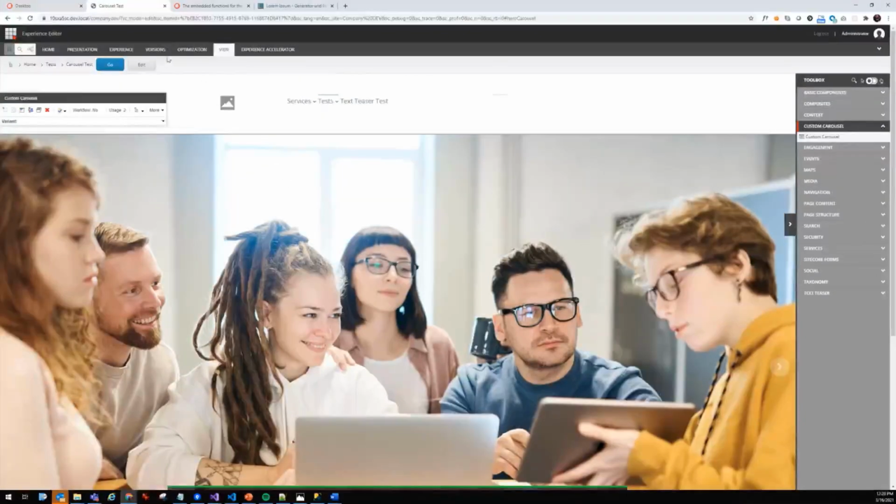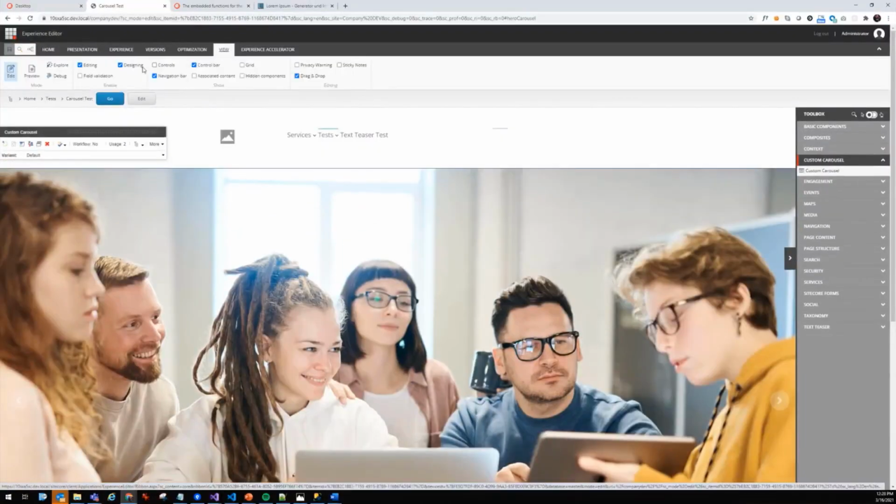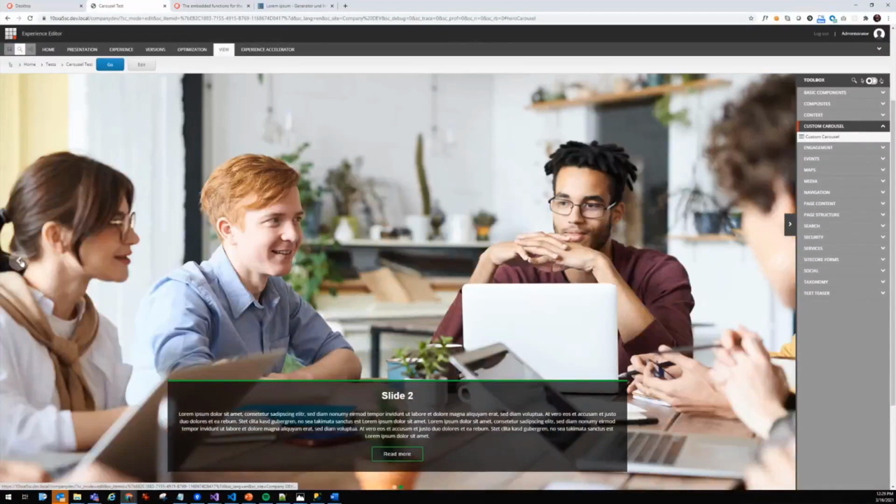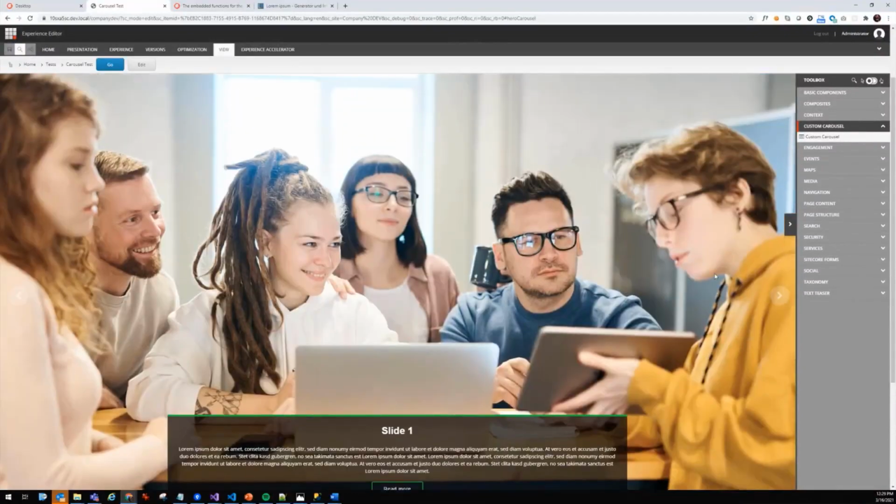But that might be now because of the designing mode that again adds something that our OWL carousel cannot work with. And now it actually starts working. So that means that we're using an OWL carousel, which probably has never heard of Sitecore before. Well, we don't know, but it wasn't made for that.